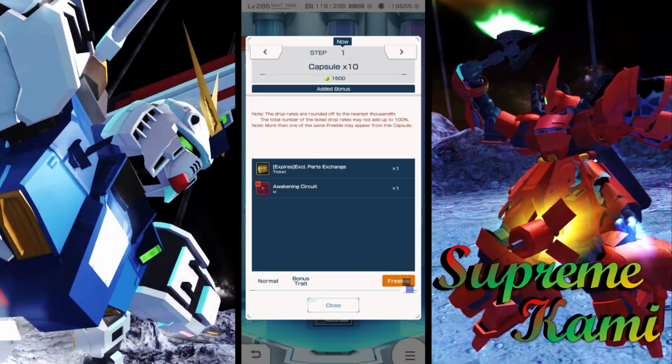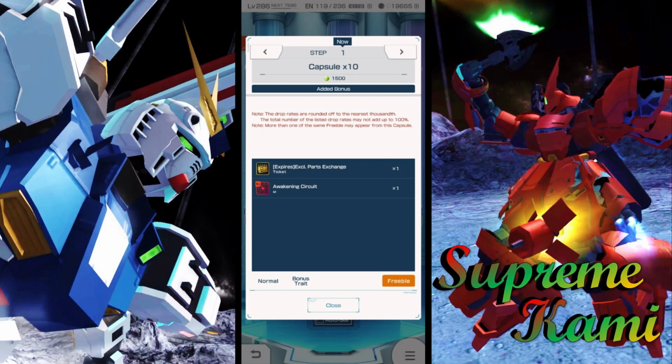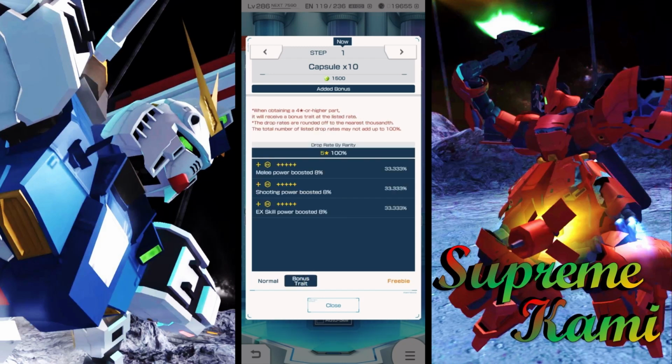Something to keep in mind, per every multi-summon you are going to be able to get a pickup ticket. So in that respect, you can get whatever part you want, and on top of that, you are also going to be able to get one of these, the material to upgrade to a 7-star part. You need a total of 3 to upgrade to a 7-star, so you would need to do 3 multi-summons if you are planning to use it that way. But other than that, this banner overall is just very good. In my opinion, definitely no complaints at all.